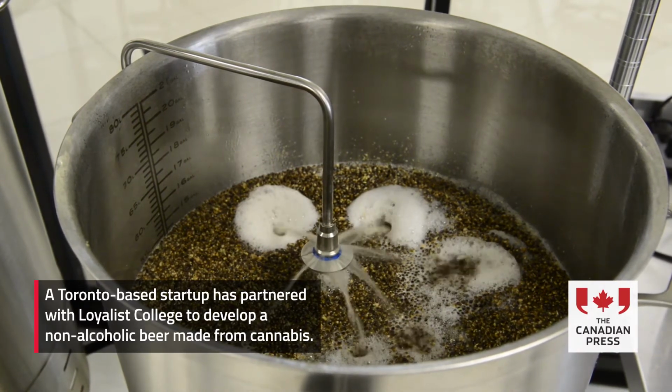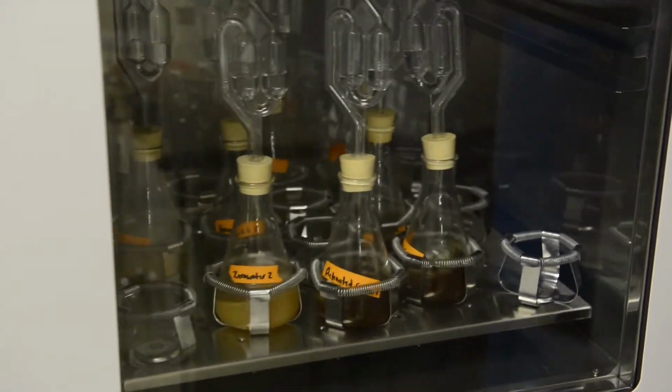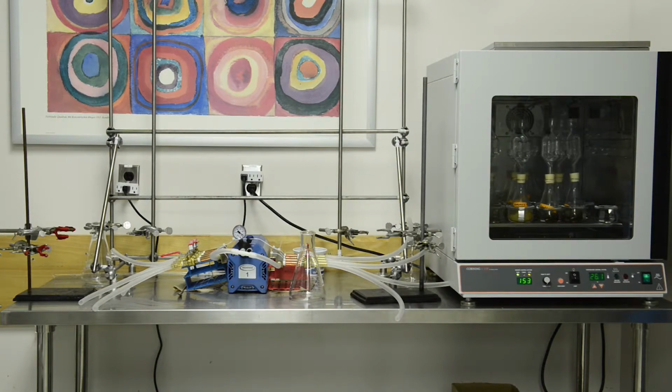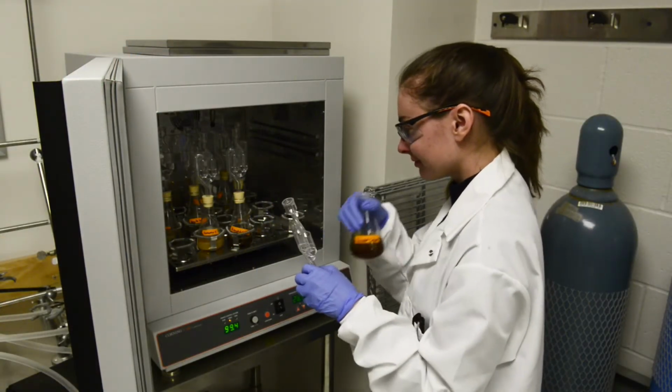There's so much research that shows that in every way that marijuana is bad for you, and there's a lot of ways marijuana is bad for you, alcohol is worse, right? And so it's really a product based around this idea of harm reduction, of creating an alternative to the only legal psychoactive for social and leisure activities in our world today.